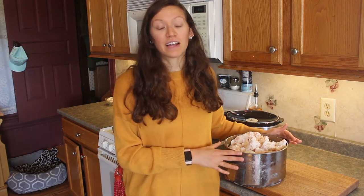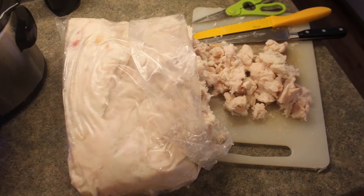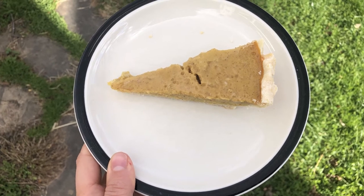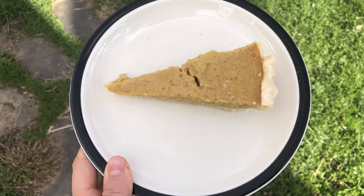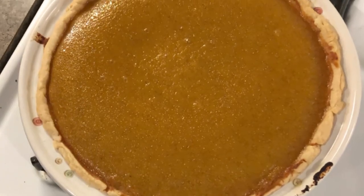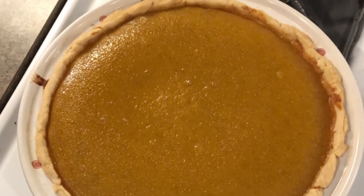Regardless of the type of fat that you have, you will render the lard in the same exact fashion. Today I'm rendering the lard I got from the quarter pig I purchased from a local farm. I'm not sure where the fat came from on the pig, but based on the size of the package I'd guess it's just regular pig fat. After filming this video I made some pie crust with the rendered lard and it turned out really, really good with no porky taste at all, so I'm glad to know regular lard can work with pastries as well.